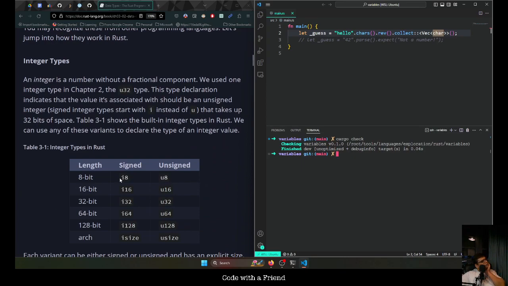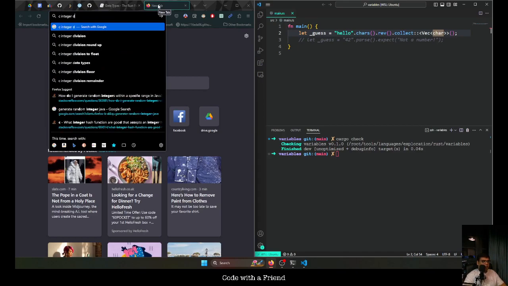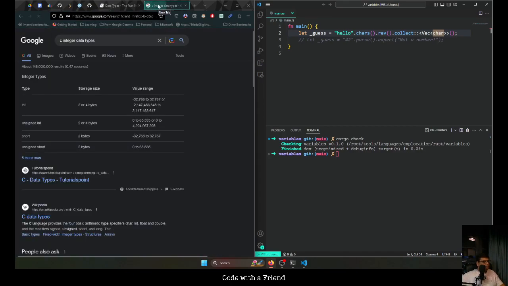So what are the integer types? I think this is something I also heard about. The good thing about Rust is you don't have to memorize, like, int is 32 bits, then long will be 64, then I can have long int, something like that. Is long 64? C integer data types. Int is 2 or 4 bytes, right?